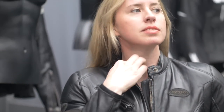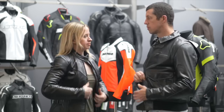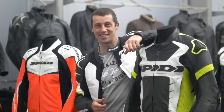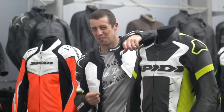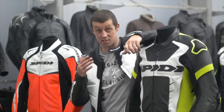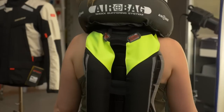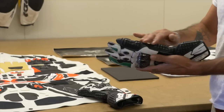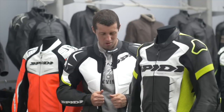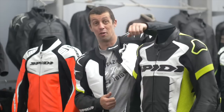Also, the girls were really impressed. Both Kirsty and Emily had similar thoughts — the jackets felt really well fitted, especially around the shoulders and arms. There are a few things that really impressed me about the Speedy brand. They're a smaller, family-oriented company but they pack so much innovation and technology into their products. It was really cool to see the way things worked in the safety lab and what goes into the products that we wear and trust our lives with. The fit of the jackets is great — they have a great cut and nice soft material — definitely something I'll be looking at when choosing my next jacket.